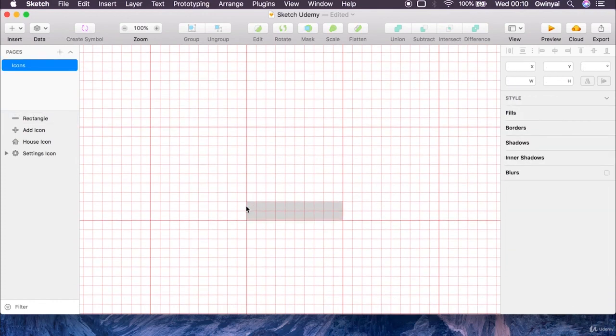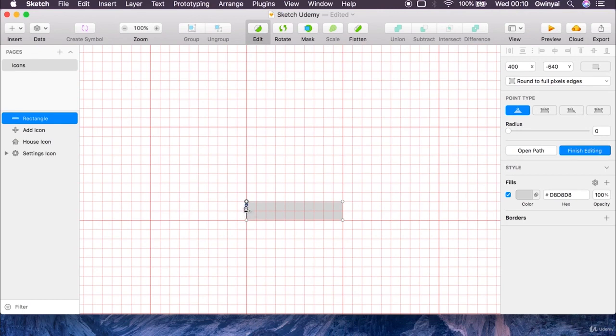Okay, so now we have this box, which is going to represent the base of our profile icon, or the body of our profile icon. So the next thing that we're going to do is double tap on this, and you know what that does? That puts us in vector mode. We've been in vector mode quite a few times, haven't we? So we're going to look for the middle, which is around about here, because that should be 1, 2, 3, 4, 5, and then there should be 5 boxes to the other side. So we know this is definitely the middle.